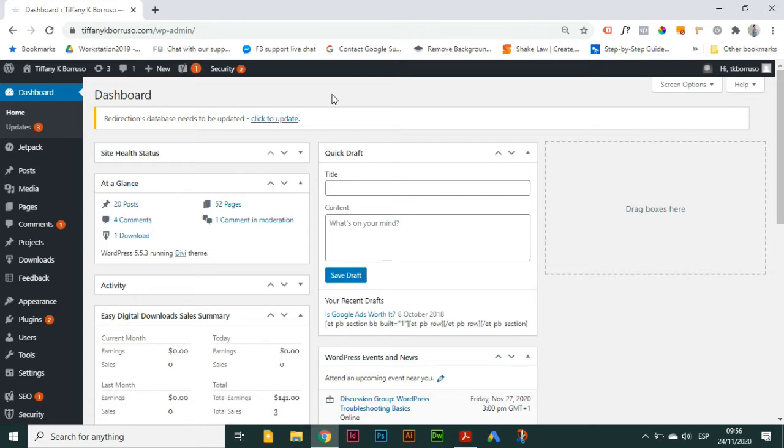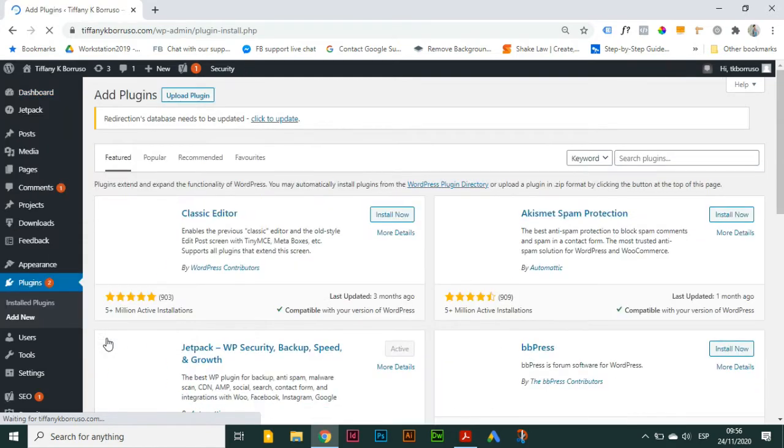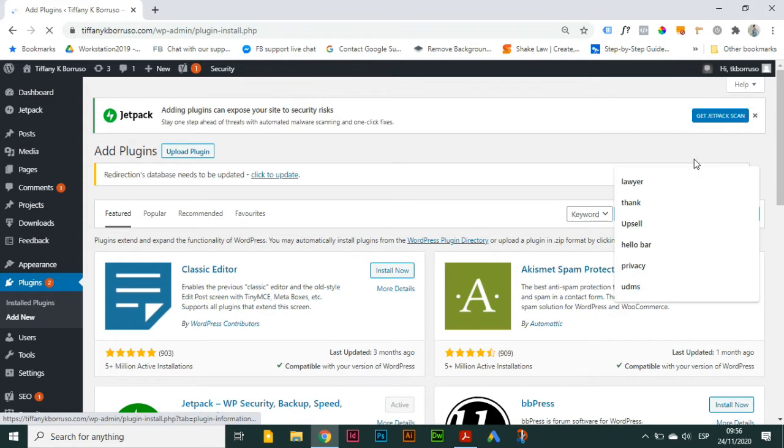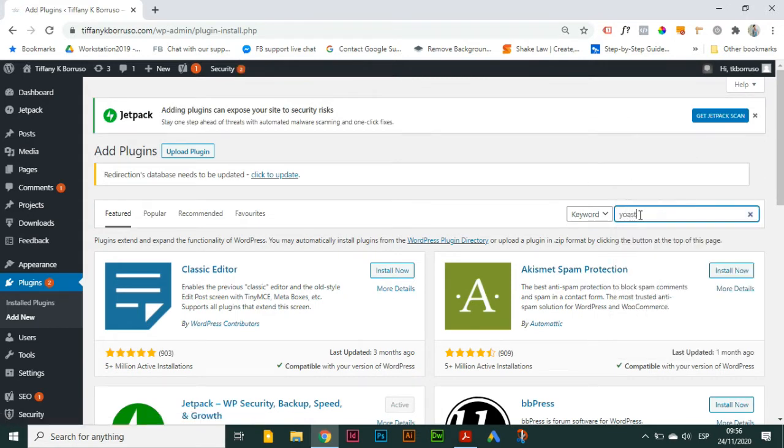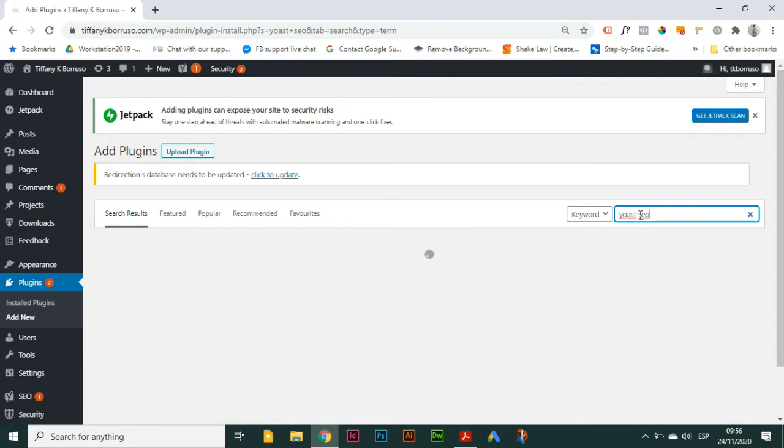It is a very effective plugin that will help you with your SEO on your website, as well as give you the sitemap. It's a file that we need to give to Google effectively so that they know which pages you are sending to them and so they can find it quicker. So if you do not have it already, you go into plugins on the left-hand side, add new. Under search plugins, type in Yoast SEO.